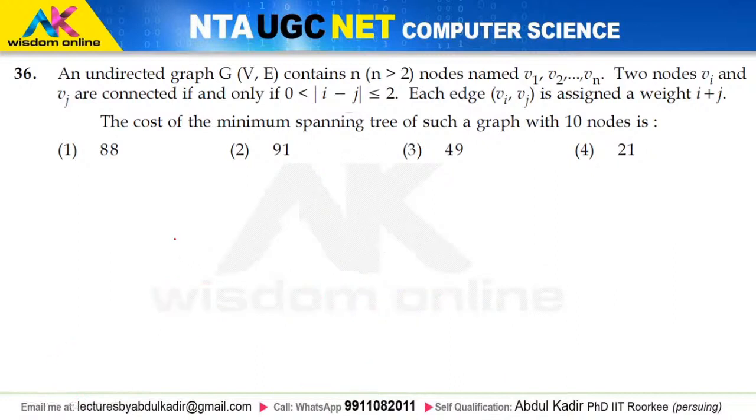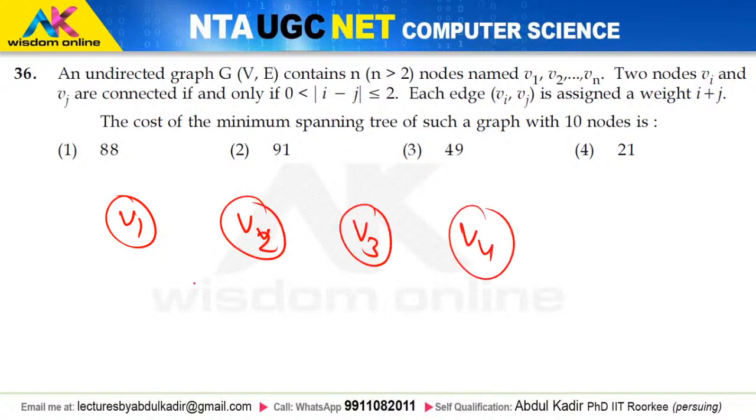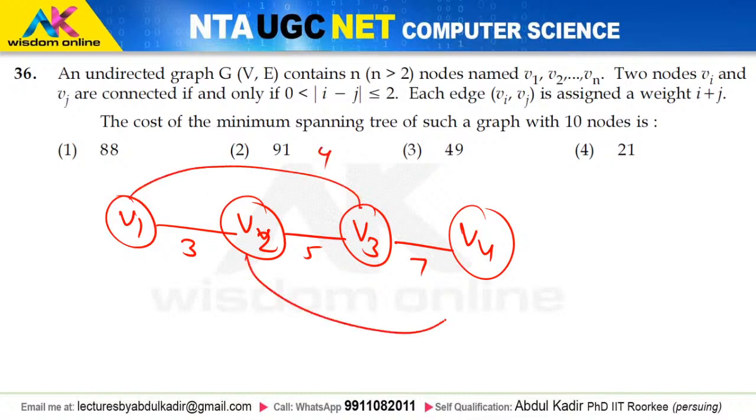Anyway, this is how you will get the graph and construct the minimum spanning tree, so I won't spend time on this question. Let me tell you how to solve this for 4 vertices; you can try the rest afterwards. If you have only 4 vertices, it is very easy. For example, this edge will have weight 3, this will have 5, this will have 7, this has 4, and this has 6. So this is your graph when you have 4 vertices.